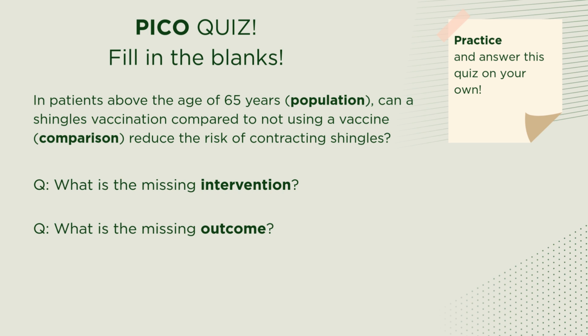Now it's time for a PICO quiz. Fill in the blanks and practice using PICO on your own. In patients above the age of 65, can a shingles vaccination compared to not using a vaccination reduce the risk of contracting shingles? Our questions are, what are the missing intervention and outcome pieces of PICO?